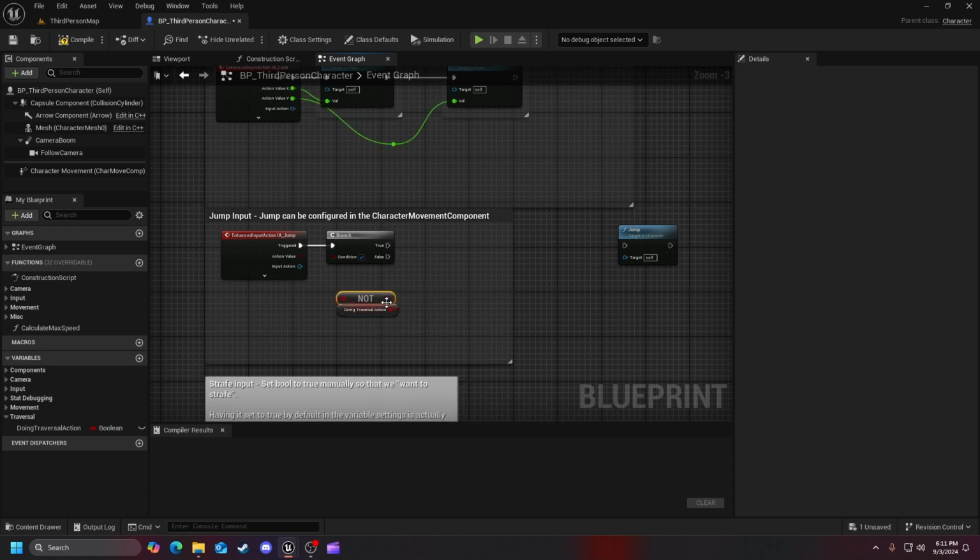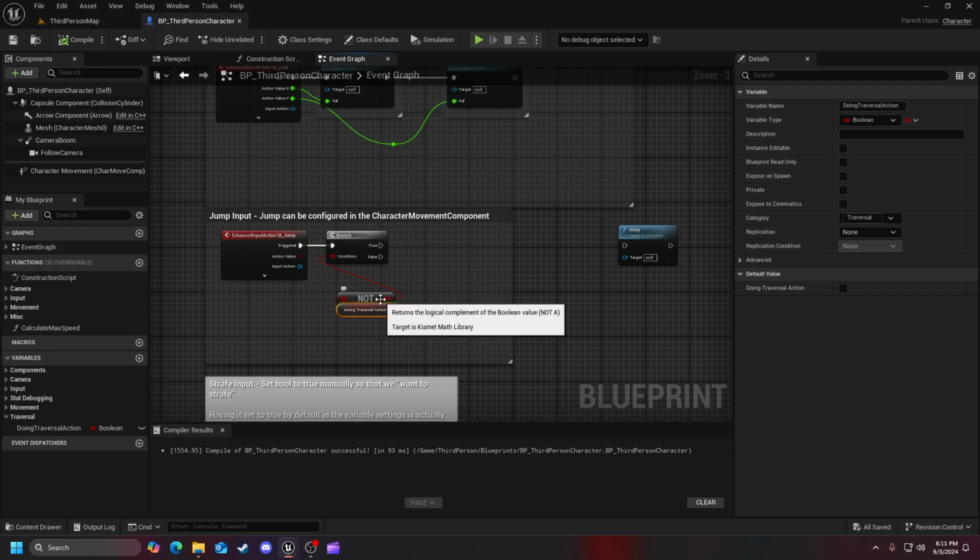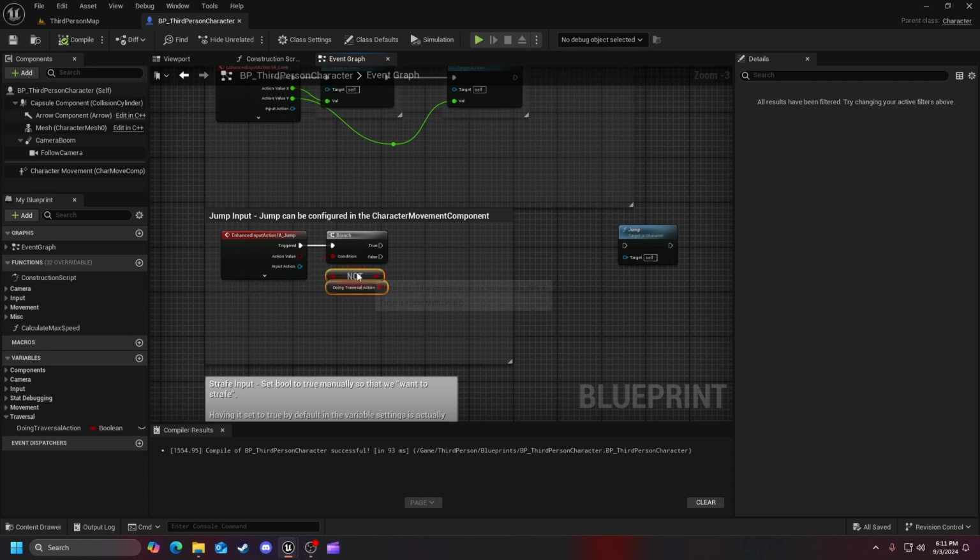Now, if you recall what we've been doing in the other videos with how the not boolean works, whatever value we have set for a boolean, whether it's true or false, the not is going to do an inverse of that. So if we are not doing a traversal action, then continue, or if doing traversal action is false, we're going to inverse it to then go out the true path.